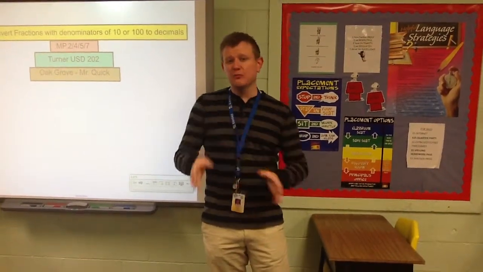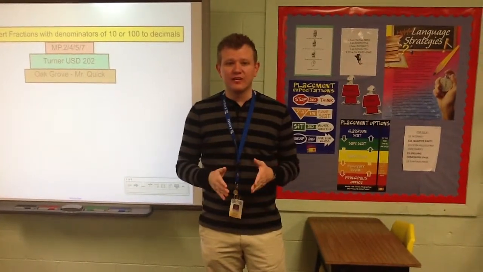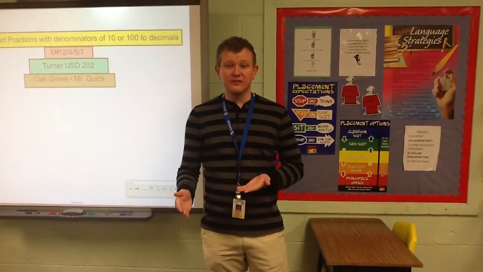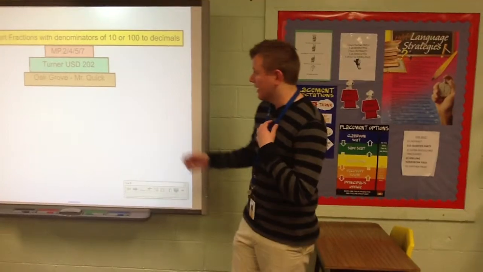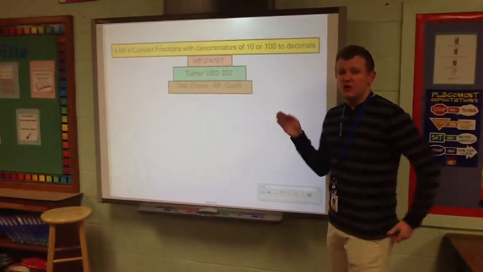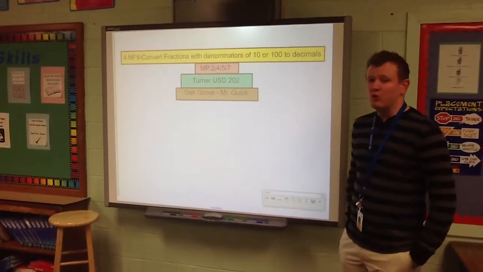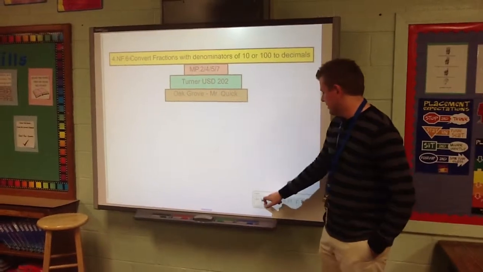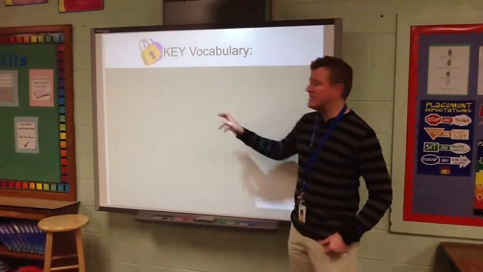Yesterday we talked a little bit about decimals and just kind of had an introductory lesson. Today we're going to delve a little bit deeper. We're going to convert fractions with denominators of 10 or 100 to decimals. I know that's pretty exciting. All right, let's go over some key vocabulary.